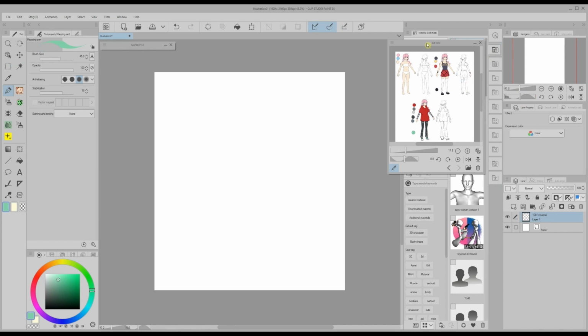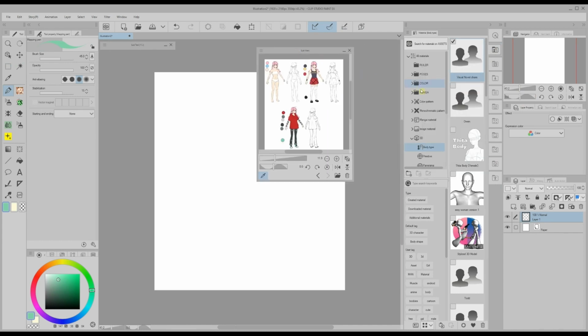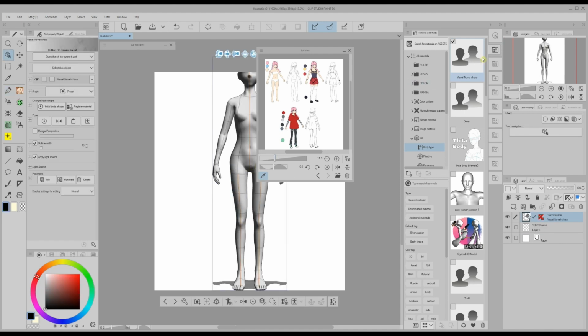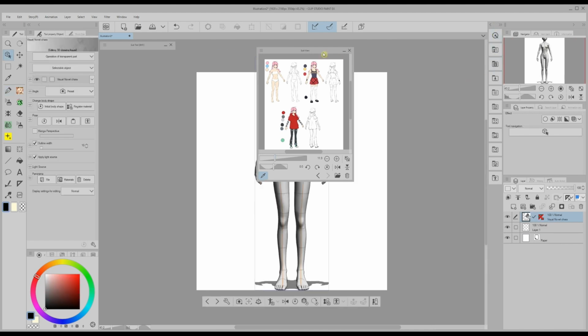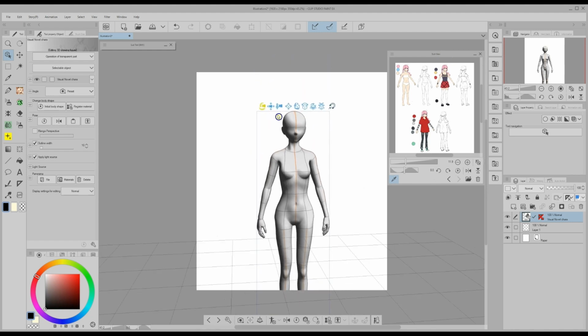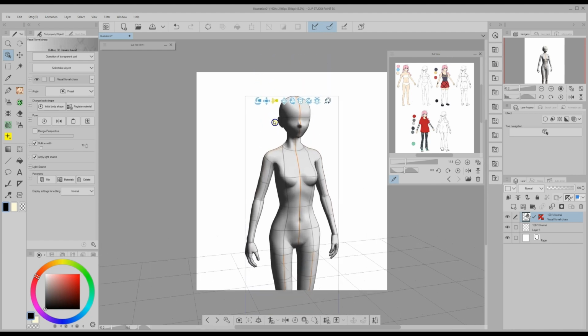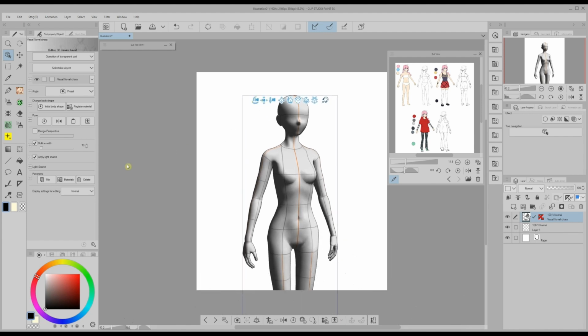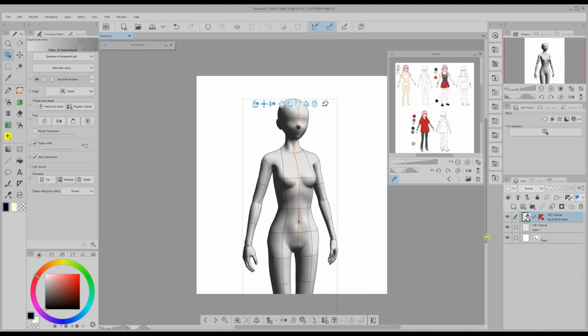In the previous chapter, we saved a 3D figure with the proportions we wanted for this character, and we are going to use it now. We drag and drop the 3D figure into the canvas and adjust the size so that you can see more or less from thighs up. For this specific illustration of the character, it's best if the perspective bar is not set to a high number.